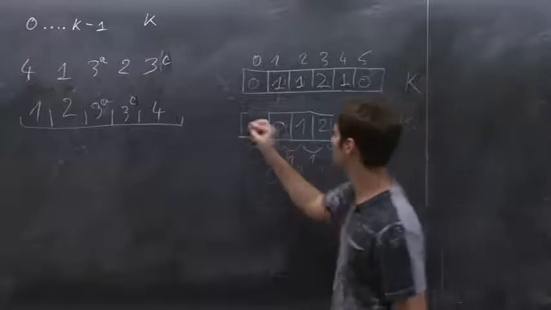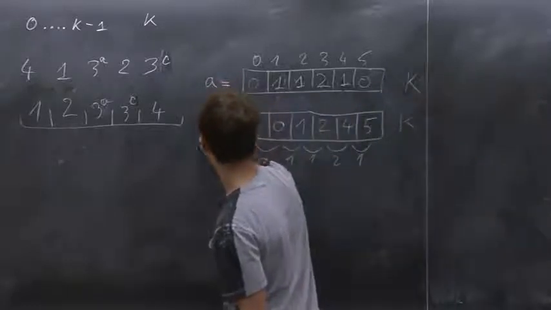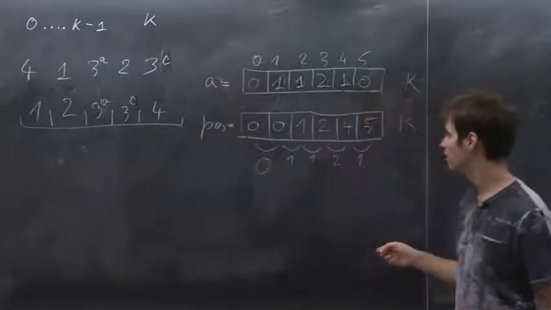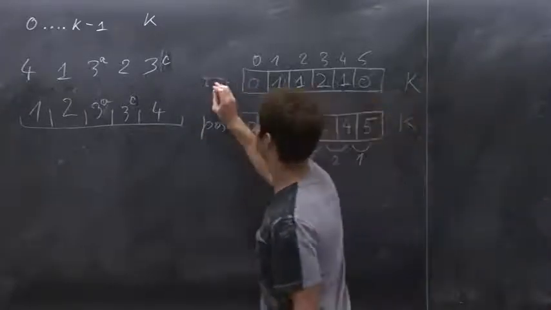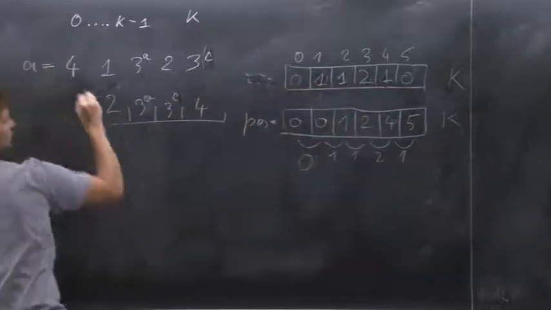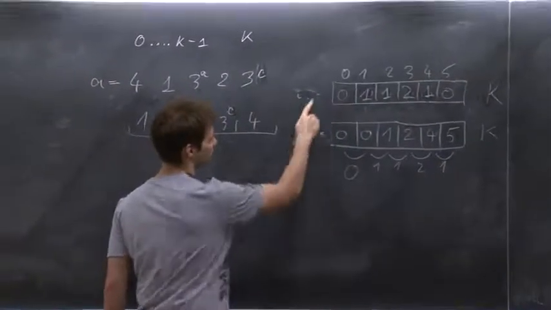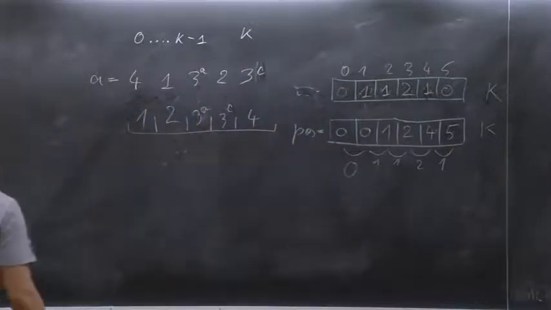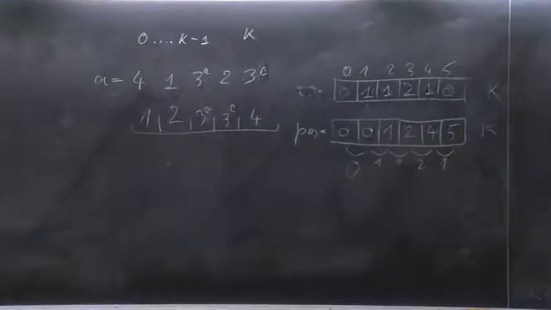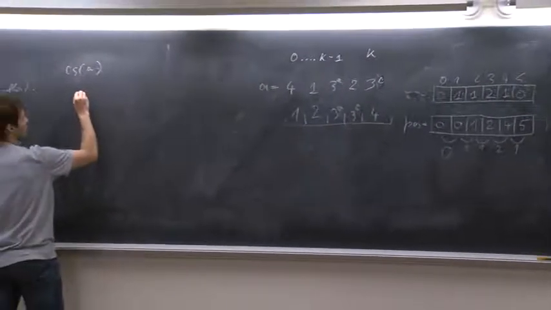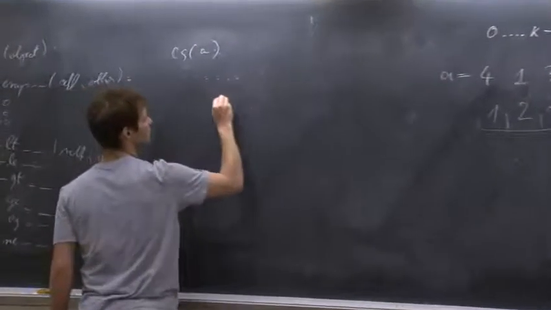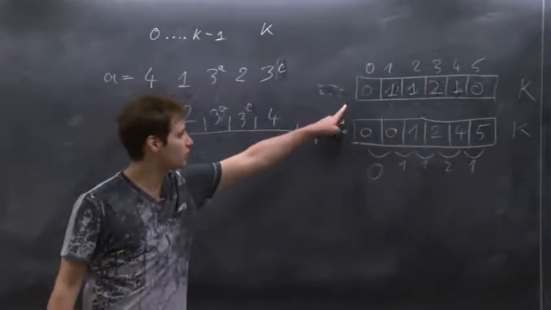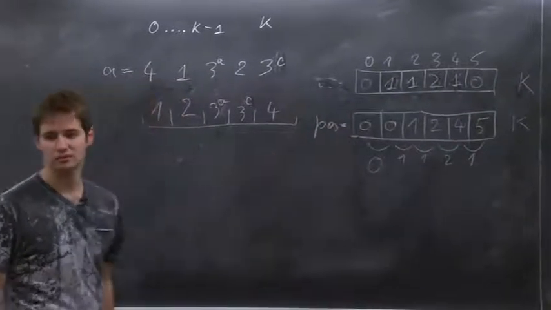So suppose this array is A, and this array is pos, for position. This array is A, this array is pos, and I start with this, and I want to end up with this. So let's try to write the pseudocode for counting sort with an array A. I'm not going to write the first two lines that produce this. Let's transform this to this. How would I do that?